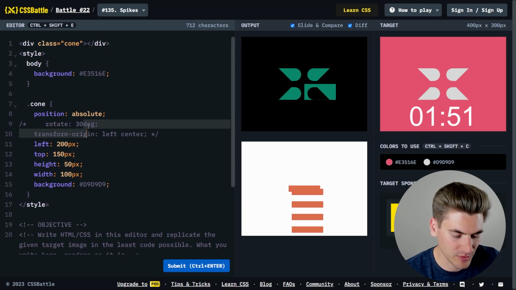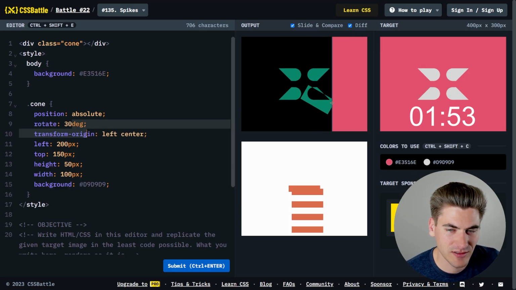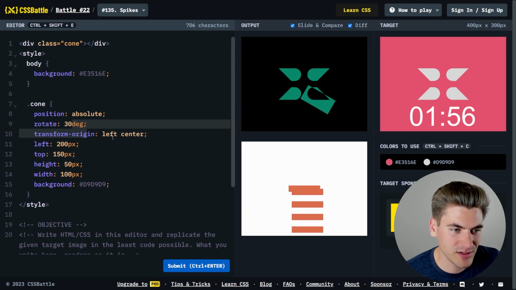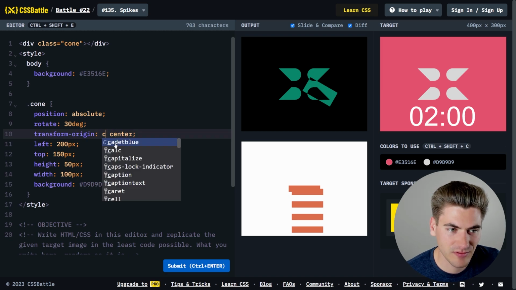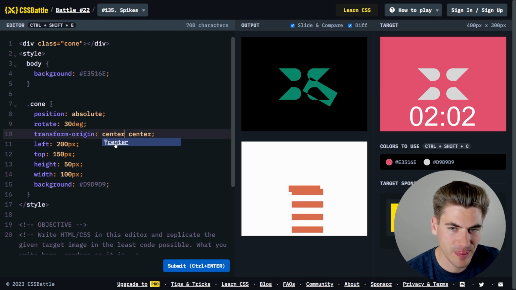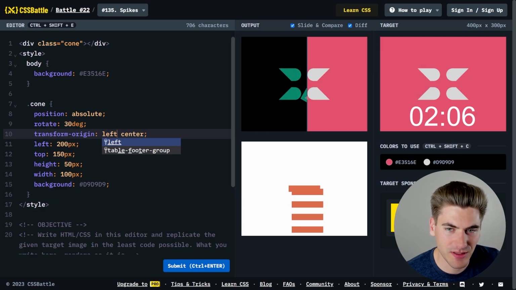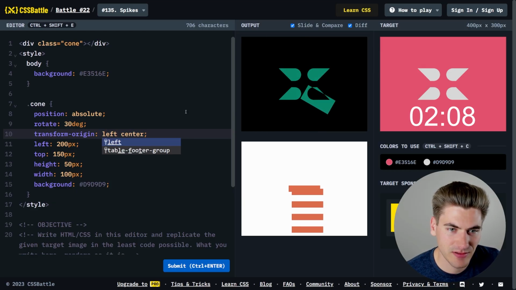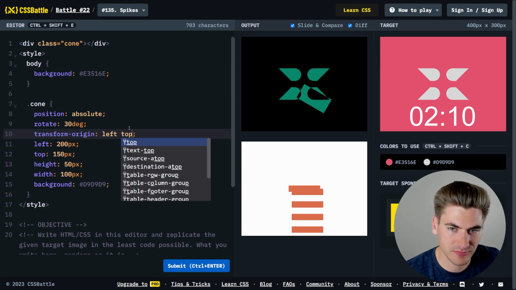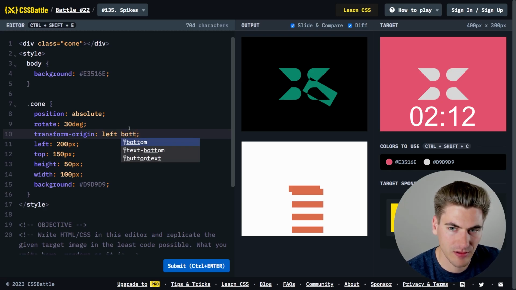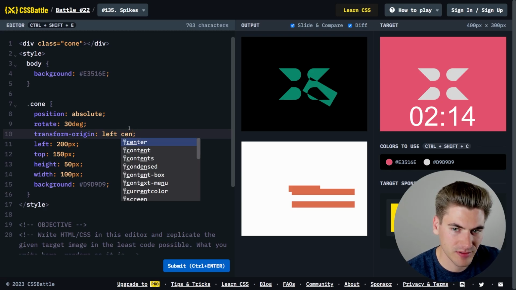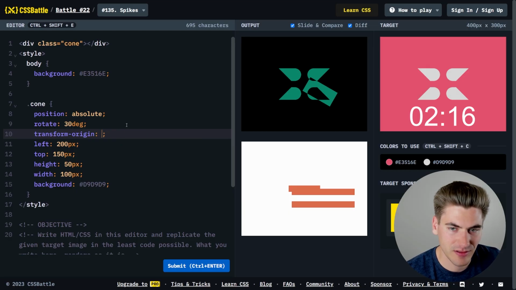Okay, so now let's set my rotate back up. Left center does not look like it's rotating around the spot that I'm thinking of. Center. I want it to be the left. I want it to be the top as well. Bottom, center, 0, 0. What am I even trying to do?